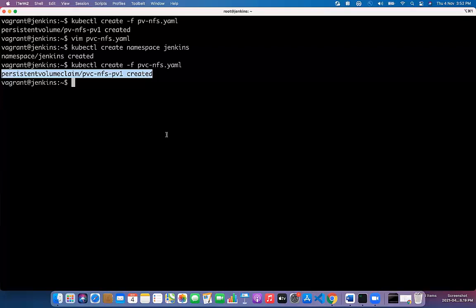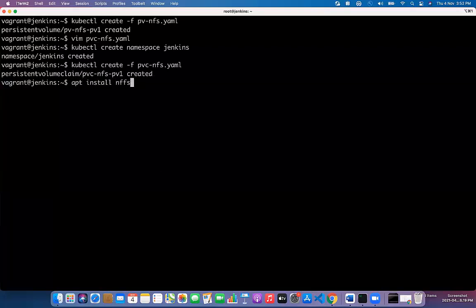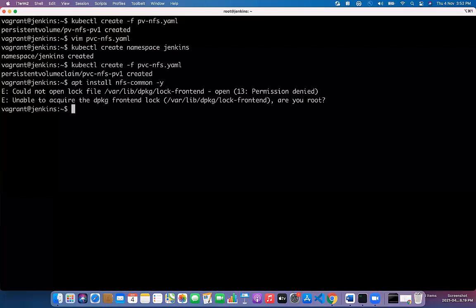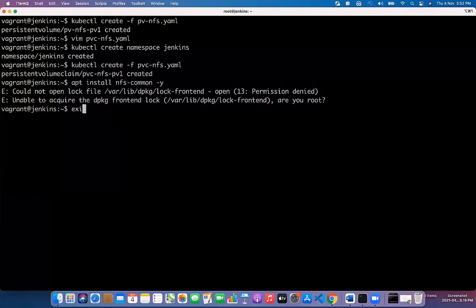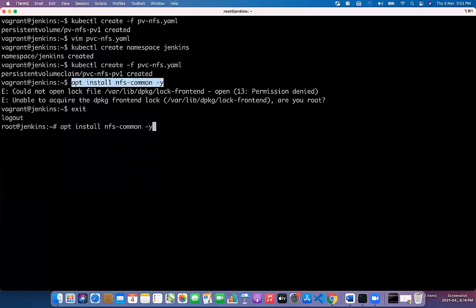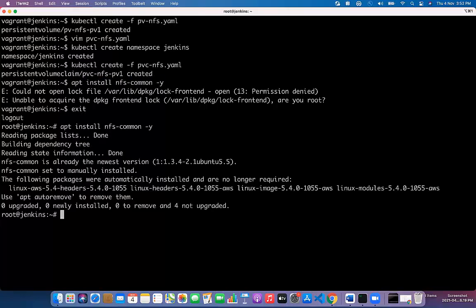So what you can do is say apt install nfs-common -y. This command needs to be run as the root user, so it's better to install it as root, or you can use sudo as well. We have already installed the nfs, and at that time nfs-common was also installed.